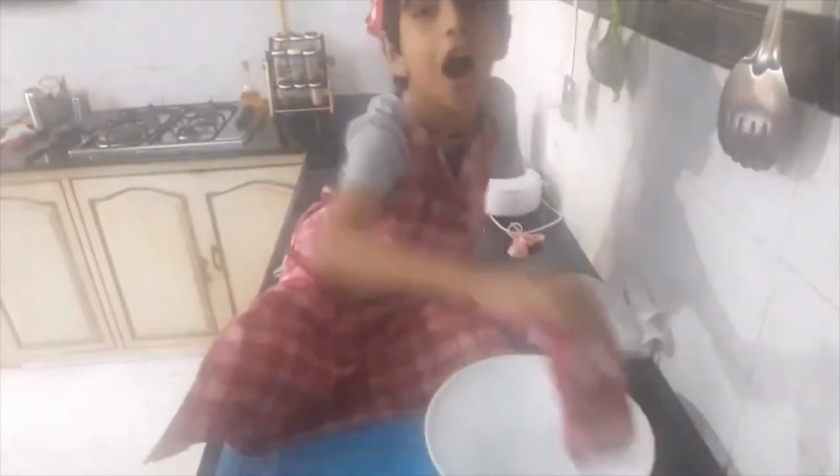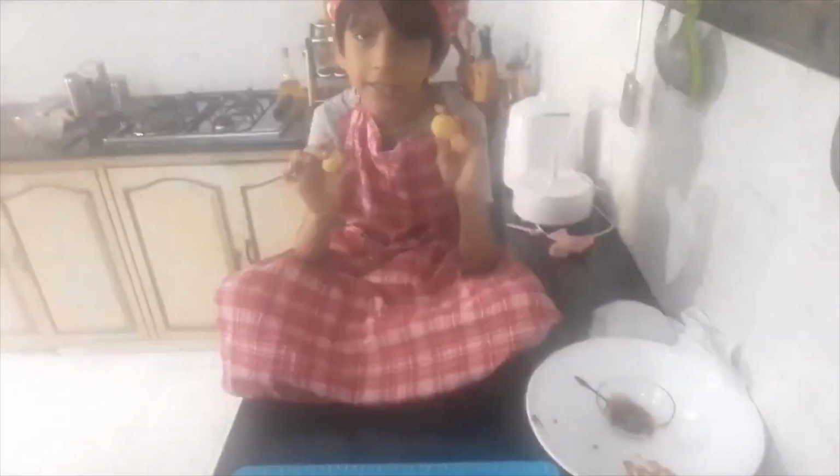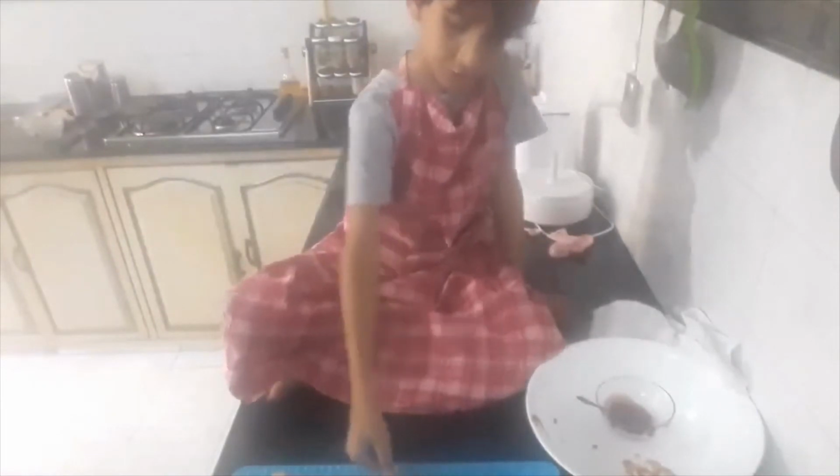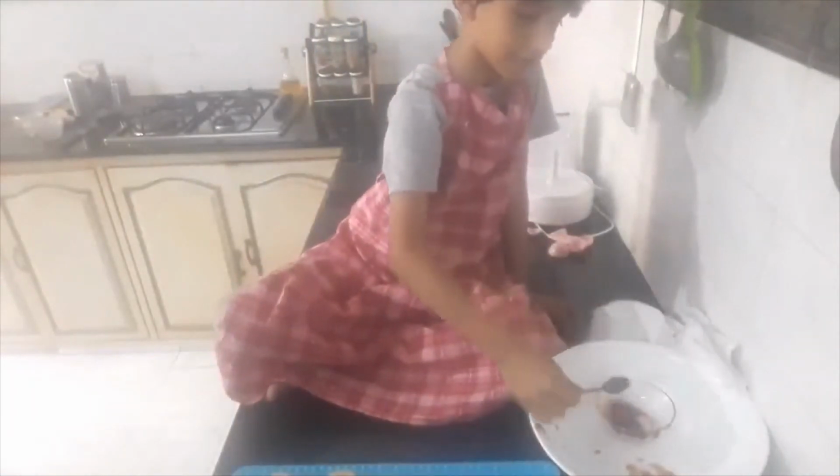Make the thumbprints. Yeah. This is jelly. Jelly sauce we are going to put in it. I have three of them. One, two and three. Make the thumbprint. Show them how you are making the thumbprint. Ask them if they can see. Now show it. A circle. Yeah. In that you are putting the strawberry. Yummy jam. Slowly, slowly.